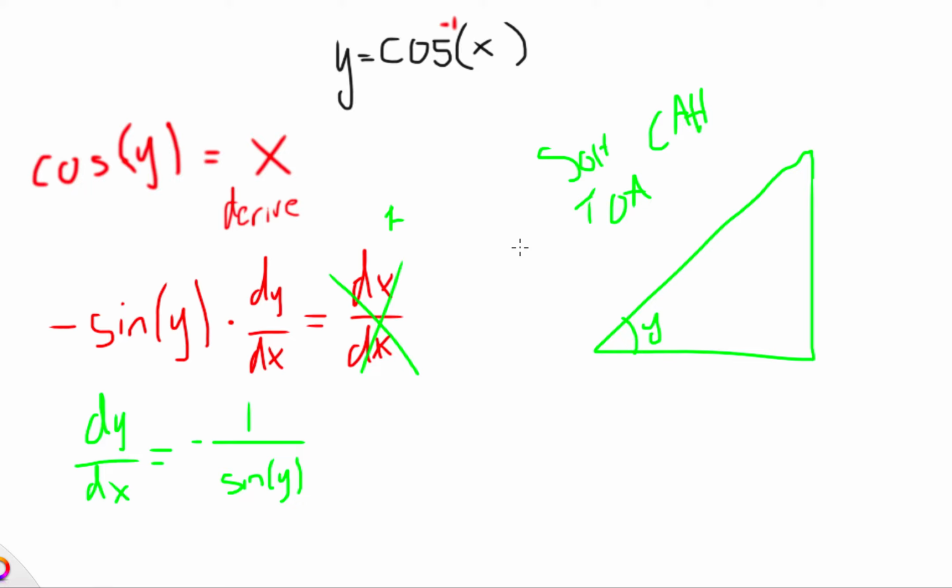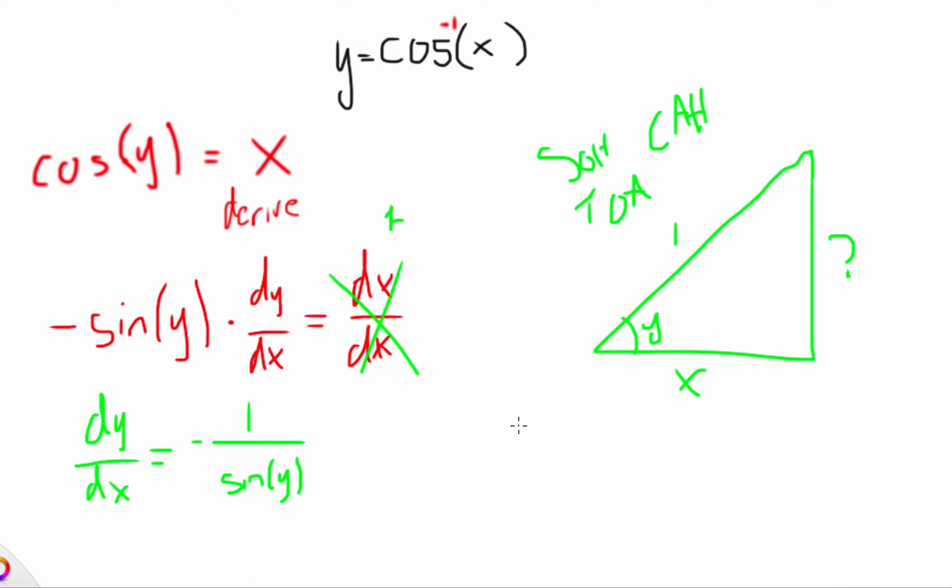So let's think about the cosine. It's adjacent over hypotenuse. So adjacent over hypotenuse has to equal x. So we can just make this guy x and this guy 1. And that satisfies our condition. So in order to figure out what sine y is, we need the opposite. So we'll need this. So I'll mark it as a question mark.